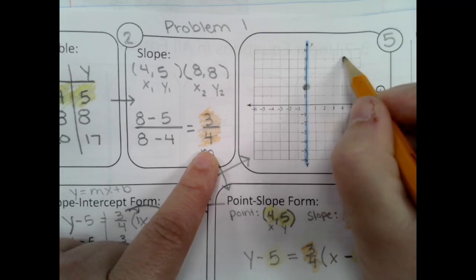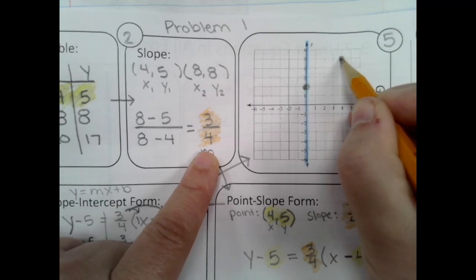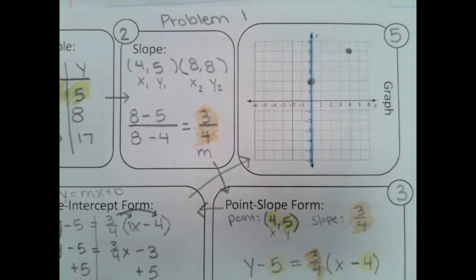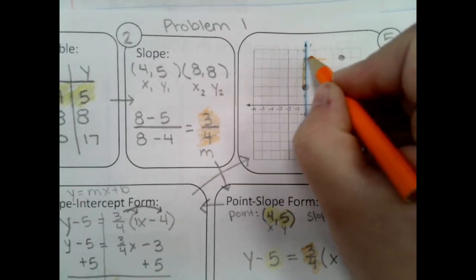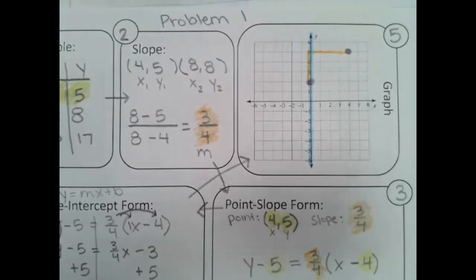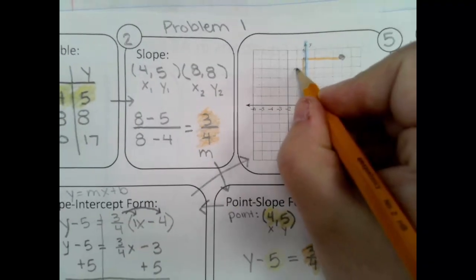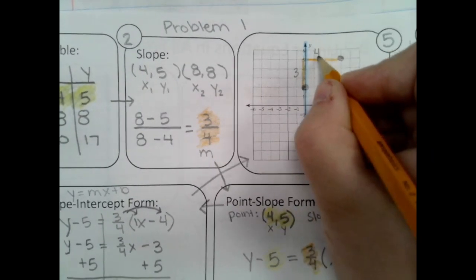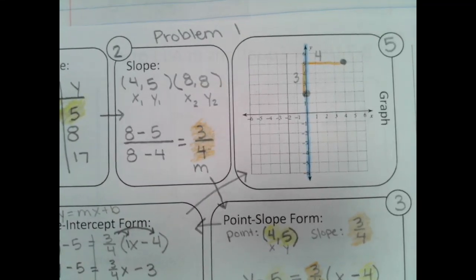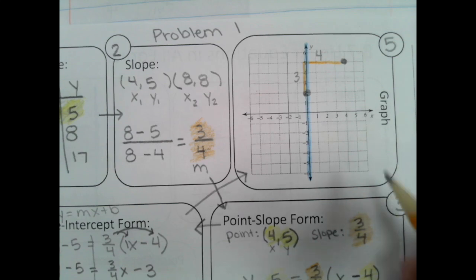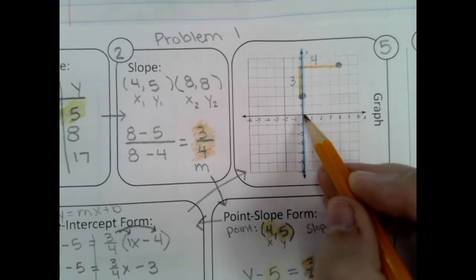Okay, if you want to do that in orange to show that rise and run, you could, if that helps you. That it went up 3/4. We could also go the opposite direction, so I could go down 3. But which way would I run for? -4.